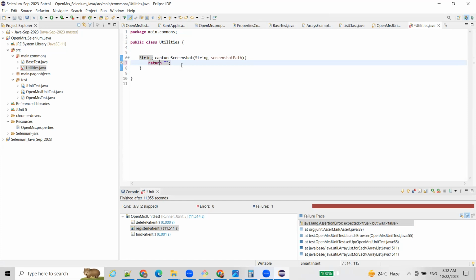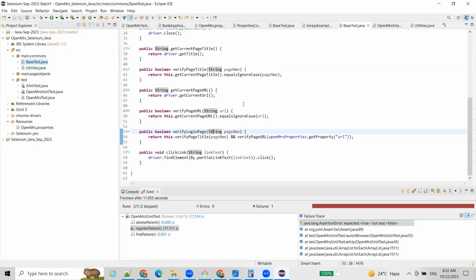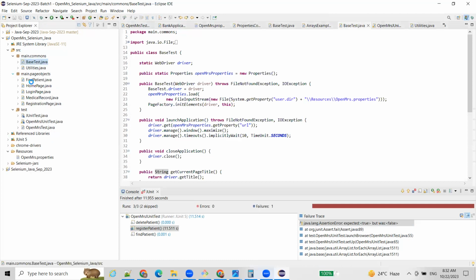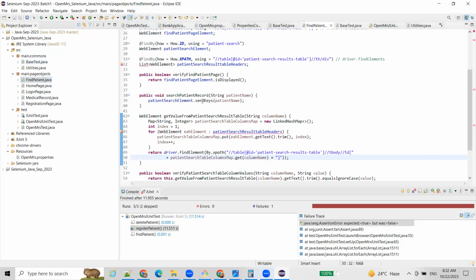The utilities class also requires a driver object if you want to capture the screenshot. With the help of WebDriver only, we will capture the screenshot.